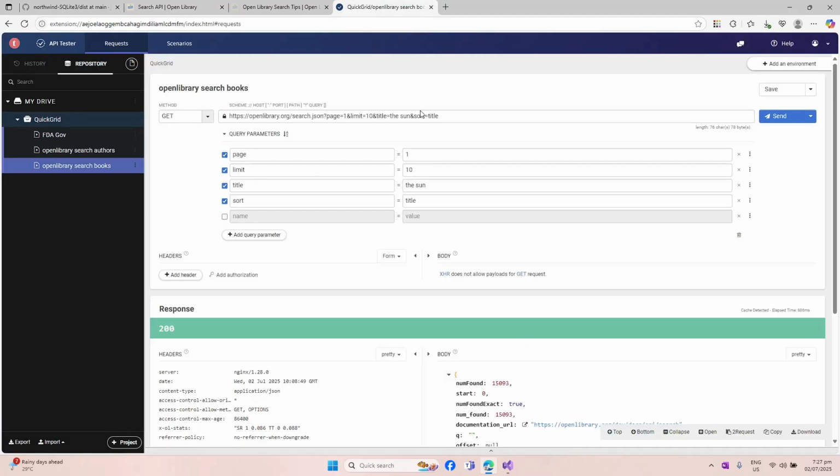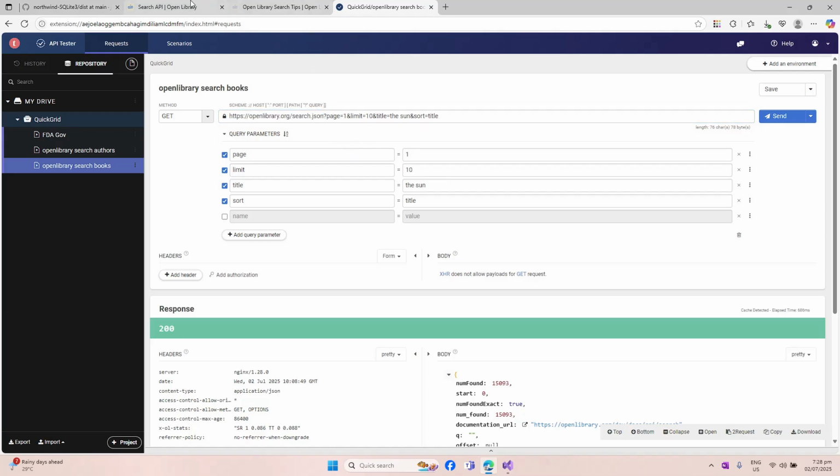I have here a REST endpoint tester called Talend API. You can use some other clients also like Postman or Boomerang. But what we can do here is just add this endpoint. We can use this search.json endpoint, and then we can add several parameters to it.